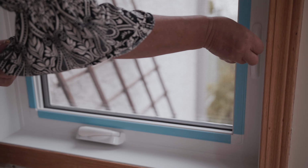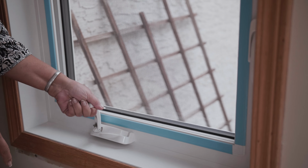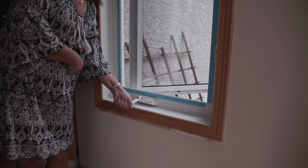One thing that we really like about these windows is how easy it is to operate them. You know, there's locks on them. The representative was really good at explaining how they work, although they're fairly intuitive. We've been very happy.